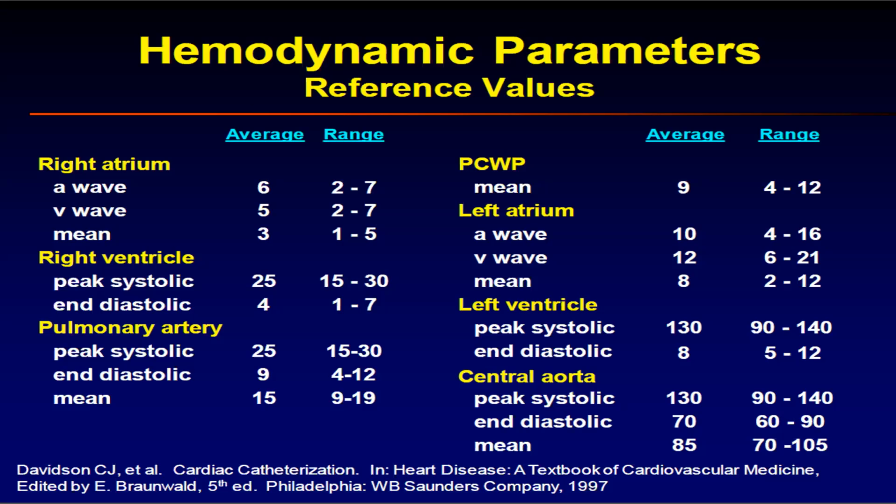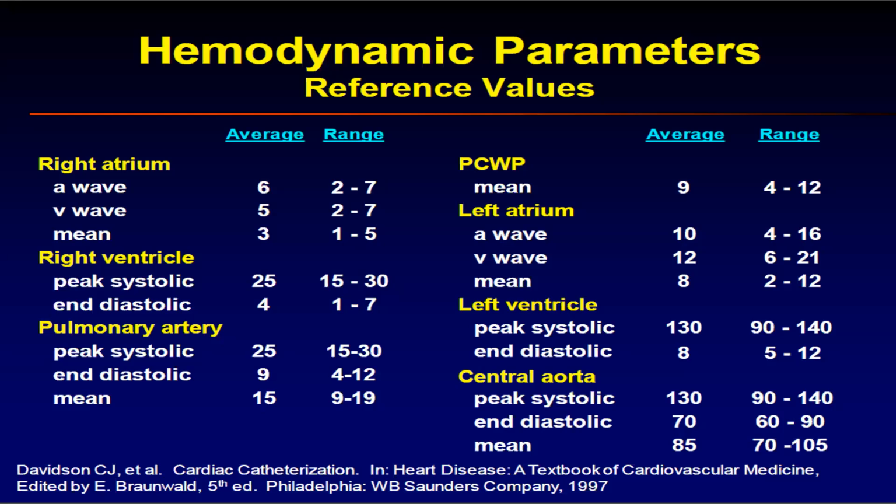Either you go with left ventricular end-diastolic pressure, or more commonly, when you do right heart catheterization, you push your catheter up to the level of the pulmonary capillaries, and when you wedge it, you will actually measure the pressure inside the pulmonary vein, and because the pulmonary vein is connected to the left atrium, you will measure the pressure inside the left atrium. Okay, so that's how we measure it.